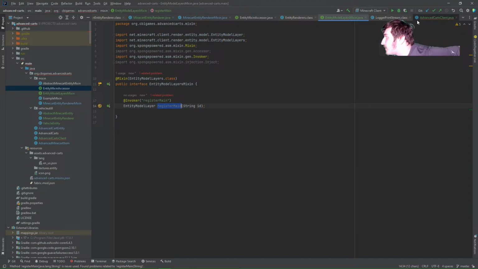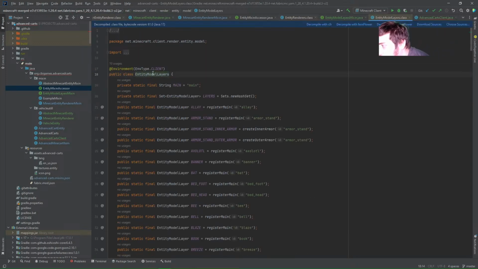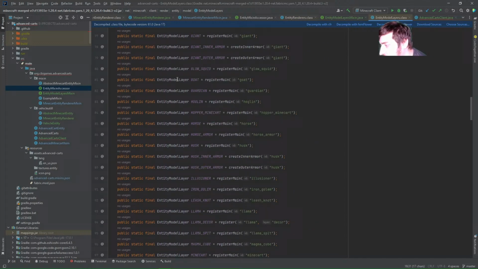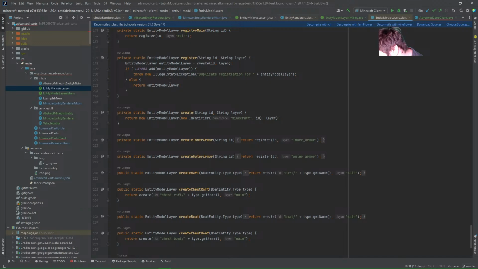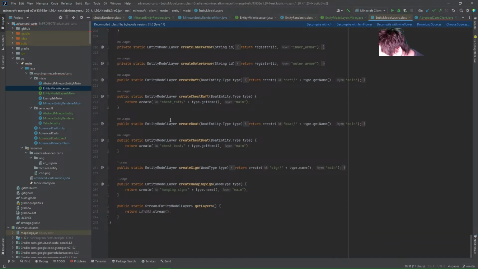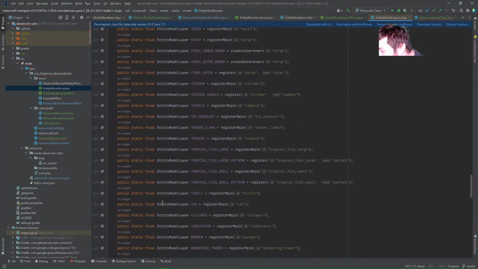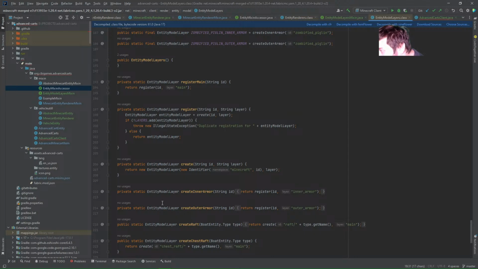And we don't have an issue of entity model layers. I don't know if there is even a constructor for it. If there's not, we can just, if everything in here is static and there's no defined constructor. Oh no, there's a public constructor. That's useful actually.